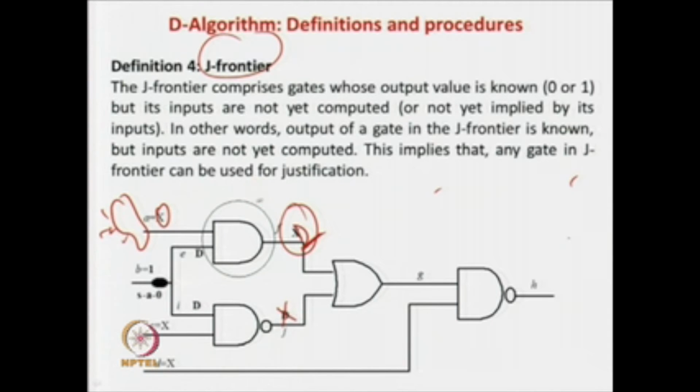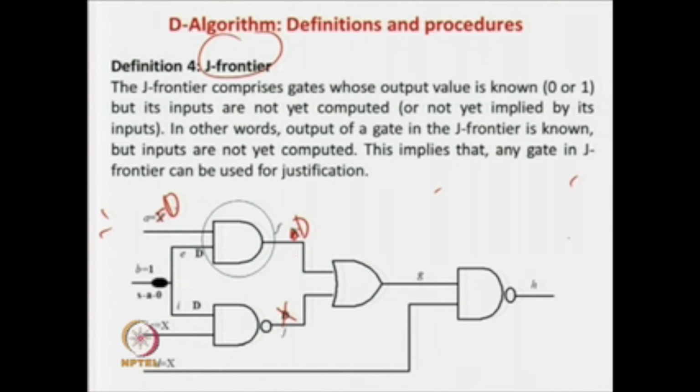Okay, so for a gate being in the D frontier, you can say many things. If this gate is in the D frontier, that means you can use this for justification. But a gate not in the D frontier does not imply much. For a gate not in the D frontier, say A equal to 1, then it will help you to justify automatically. This is 0, the gate is not in the D frontier, because if X is 0 or 1, already predefined, then both the inputs are known and the output is also known. So it will not be in the J frontier.